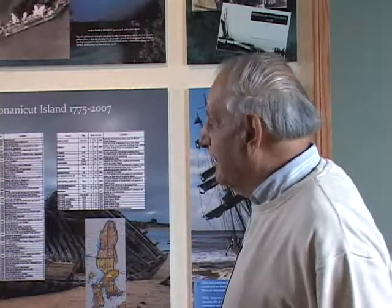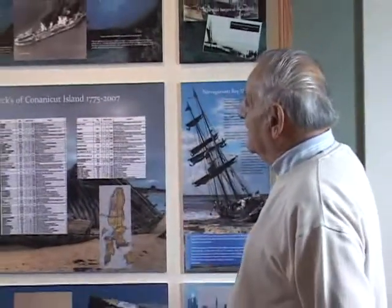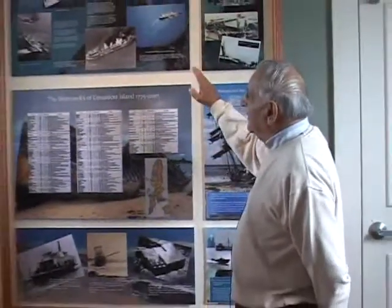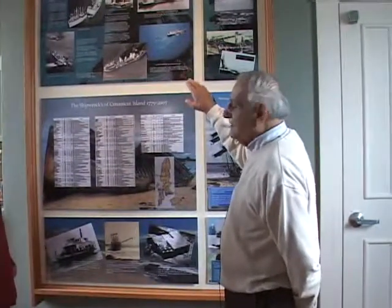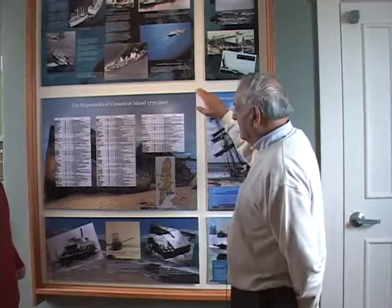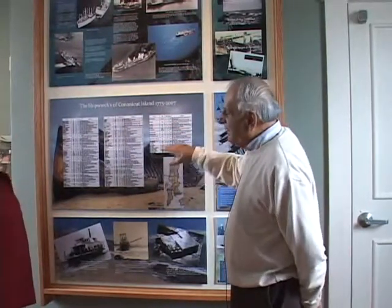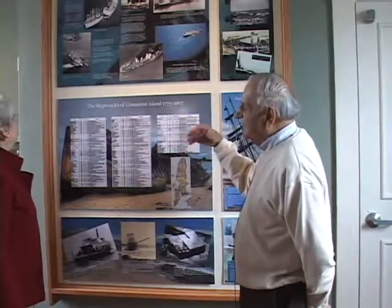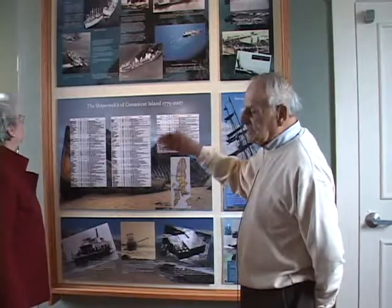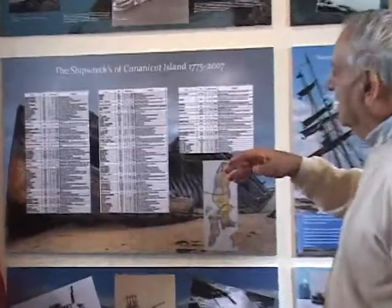We're showing here in the museum, we have two exhibit areas. One of them is this shipwreck storyboard behind us, and to show and identify some of the major incidents that took place in Narragansett Bay over the years with more modern vessels. But we used to actually go back into the mid-1700s and the early 1800s, where we have documented some of the vessels that have gone aground that either sunk or had collisions or had disasters.